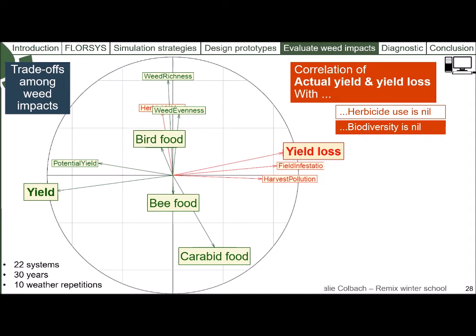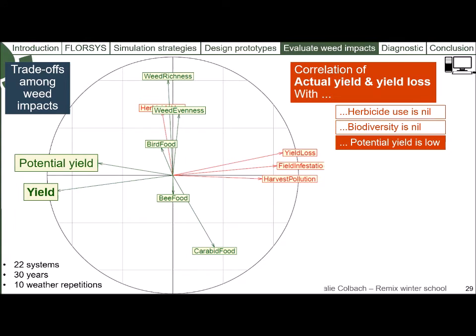We then compared the different cropping systems at the cropping system scale. Here we have, for instance, 4 different strategies, either control without any intercropping, and then 3 intercropping strategies, either with wheat pea, with barley faba bean, or with both types of intercropping. And then for each of these 4 strategies, we have 2 different fallow management strategies, either more plowing or cover crops.